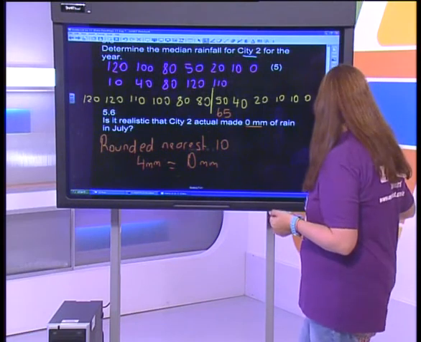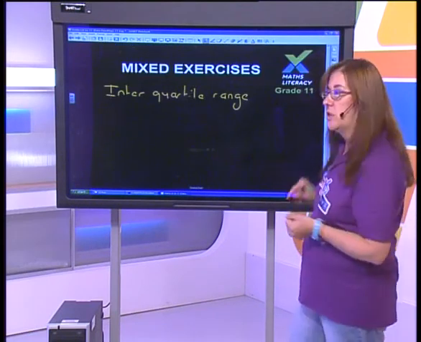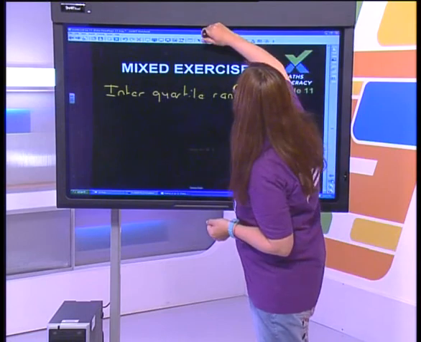I think that answers the rest of the questions, but now there was a child who wanted to know, what was her name, Indy? This one was from Musa. Let me just have a look. Do you want me to read it out for you? Okay, read it out. I think she wanted to know about interquartile range. Yeah. She said, can you please explain what an interquartile range is?